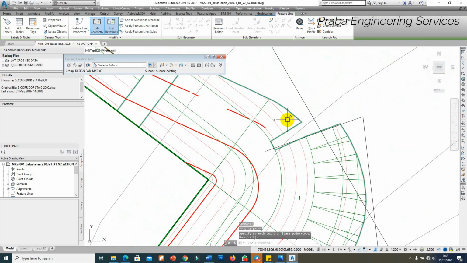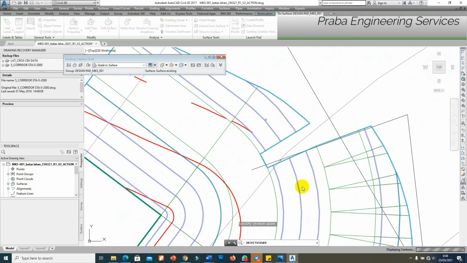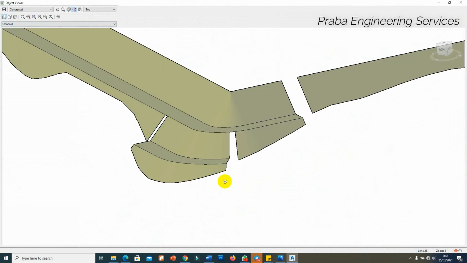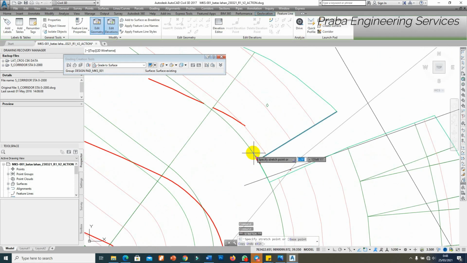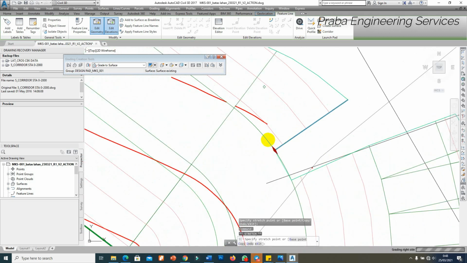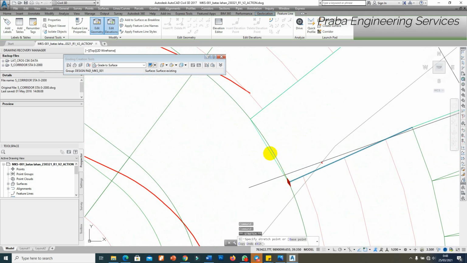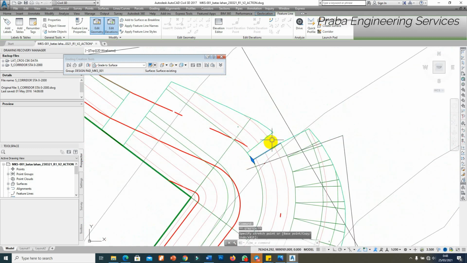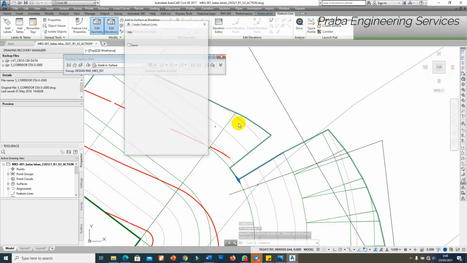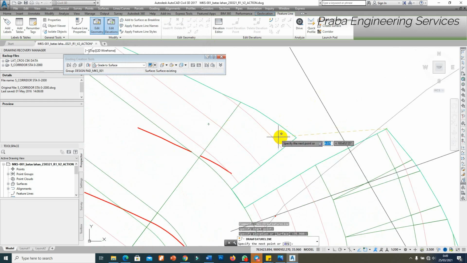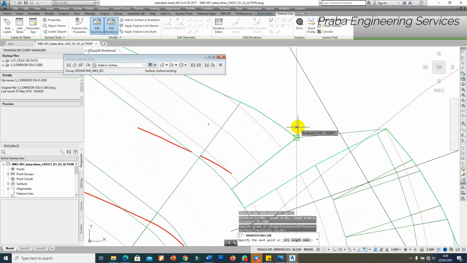Okay, then we check this one, object viewer, make sure everything not more than 3. I think this is still more than, but it's small. For me it's okay, but you can modify too, like this one, shifting. When you finish, you can adjust another location. Then go to the grading, draw feature line, okay, and to this one, and enter.